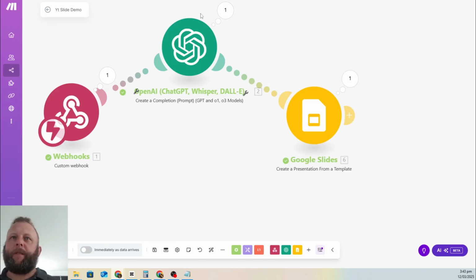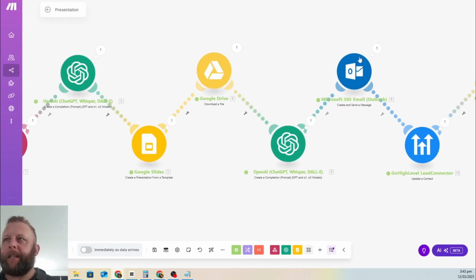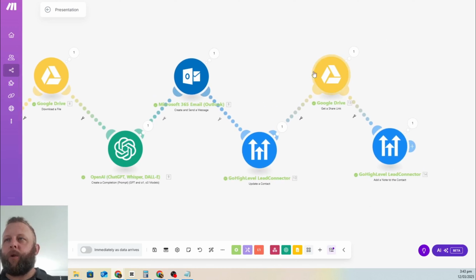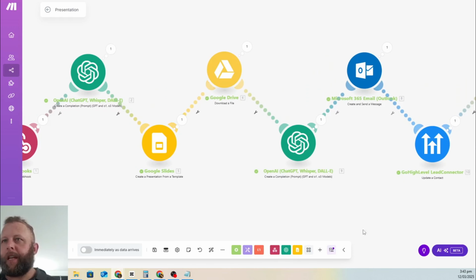So if you're going to go sell this with everyone else that's going to sell automations, yeah, it's going to be cool and someone's going to get it. But what if I tell you my automation actually emails out the email, then after emailing it out, it updates your HighLevel and it shows you who are interested clients or not. And this is the second part we're going to build out.